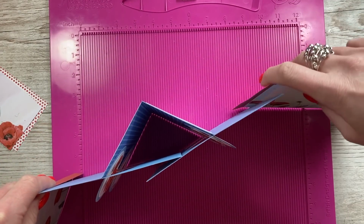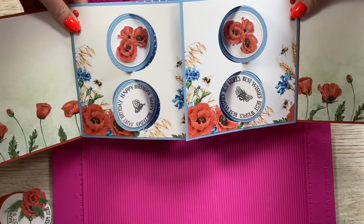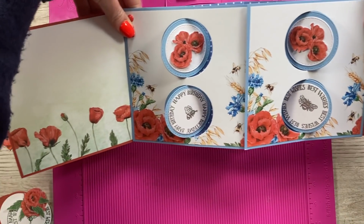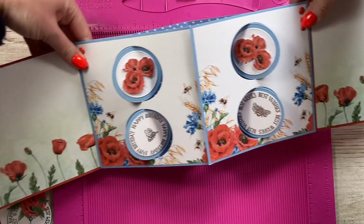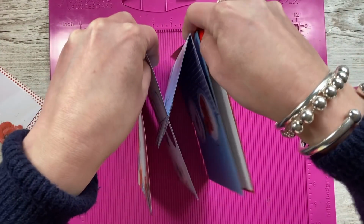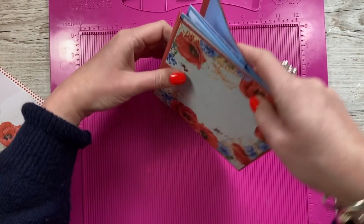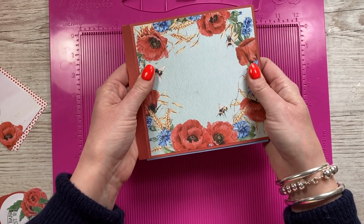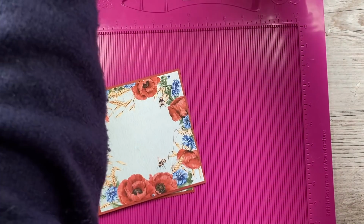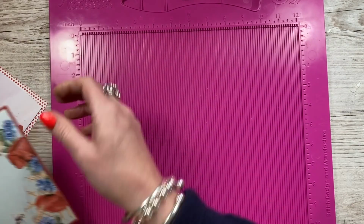If I just sit this one here, it's optional, but you can see how much bigger it makes the card. If you've got lots of stamps, a particular scene, or a big special birthday with numbers and stuff you want to put on there, then you can. And when that all closes, that will become the back, which is what they see when they take it out of the envelope. So you'll get the two options in this video. When I was prepping for it, I thought actually that could work quite nicely.